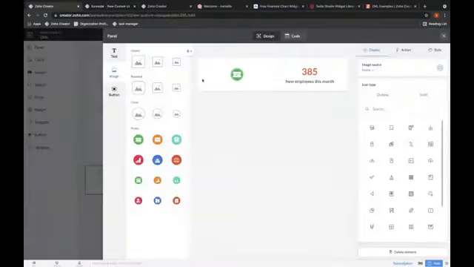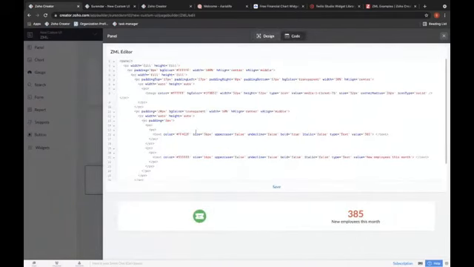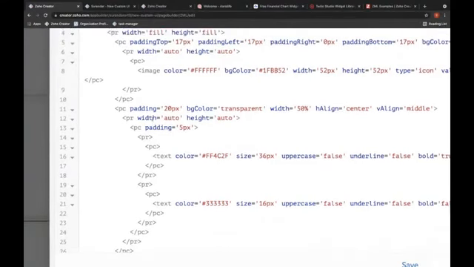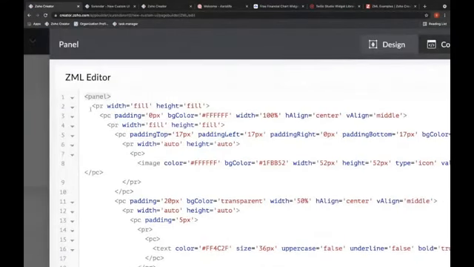If we get into the code, we can notice that there is a set of panel rows and panel columns added within the panel. So this is the image, and here we can see the image is added within the panel column, which is inside a panel row. So that is how the structuring of ZML is.